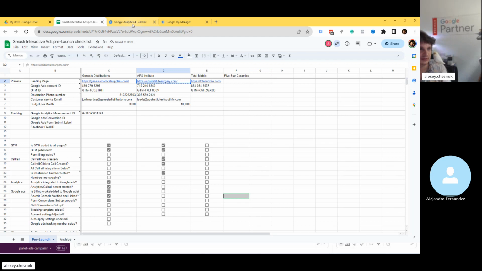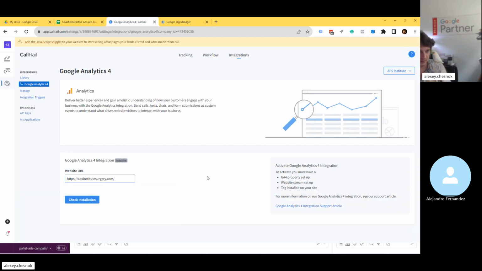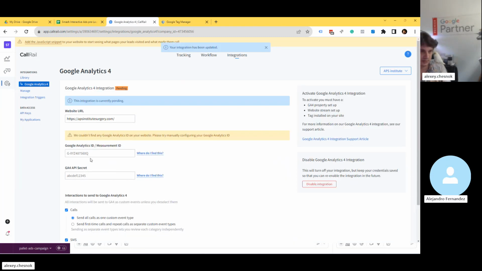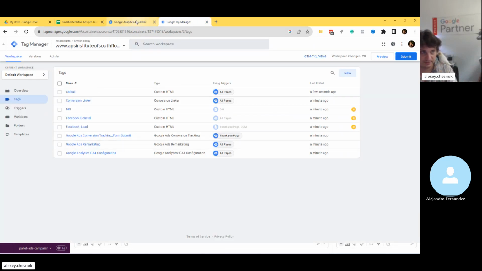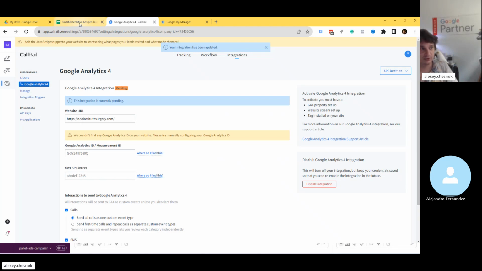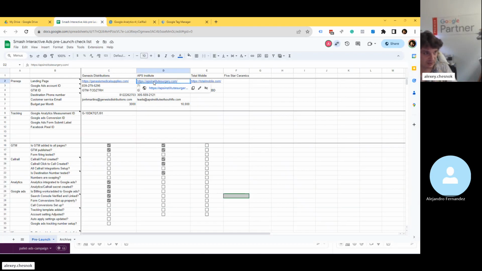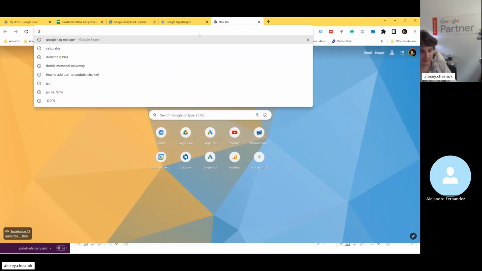So we get the domain name from here. Every landing page has the same Tag Manager, so the system cannot identify which Analytics ID it is, because we didn't populate the Analytics ID in GTM yet. So we have to enter it manually. We didn't create an Analytics property yet, right? No, not yet. Okay, let's do Analytics.